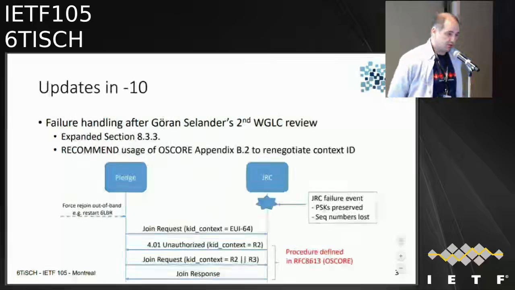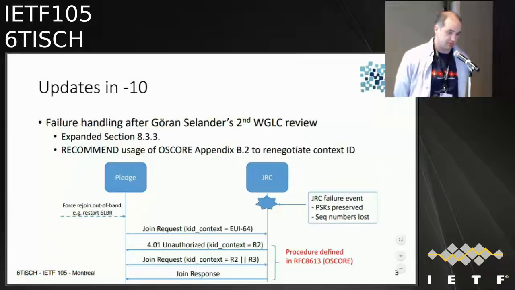So the update in 10 that was discussed in Prague, we found a resolution that includes the expansion of section 8.3.3, which concerns essentially the scenario of the joint registrar and coordinator partially failing, failing to preserve mutable context parameters in OSCORE, but able to preserve the pre-shared keys from some database, for instance, and the pledge identifiers.